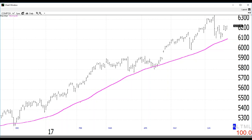Now, I only plot the 50-day moving average on a chart, especially the indices or the individual sectors, when the market might be at a bit of an inflection point. I like to see where the 50 is because it's a good point of reference. And as I've said before, for longer term moving averages, like anything 20 and above, I usually like an exponential moving average, but I do like to plot the 50 every now and then because it is well watched. And it is kind of interesting the way it behaves.